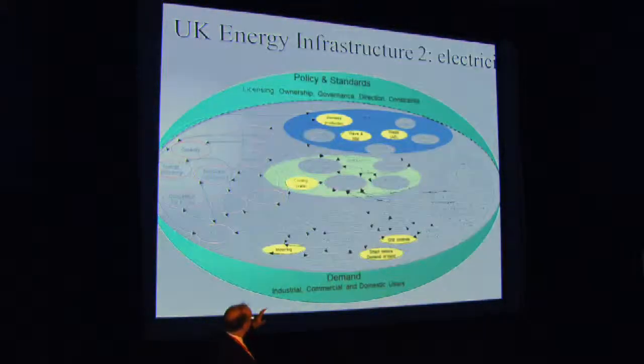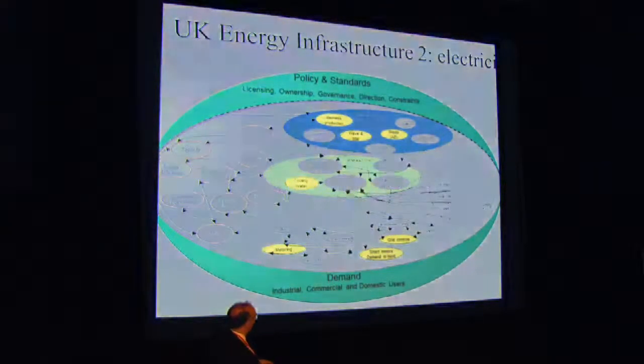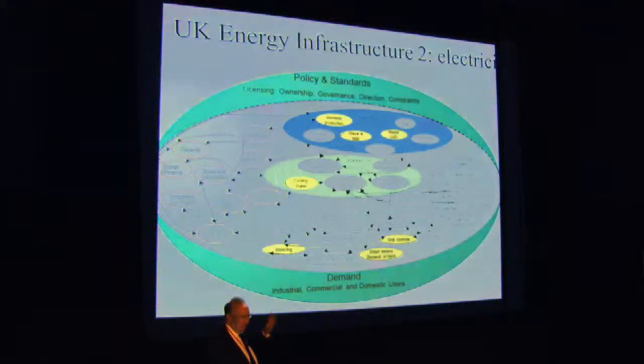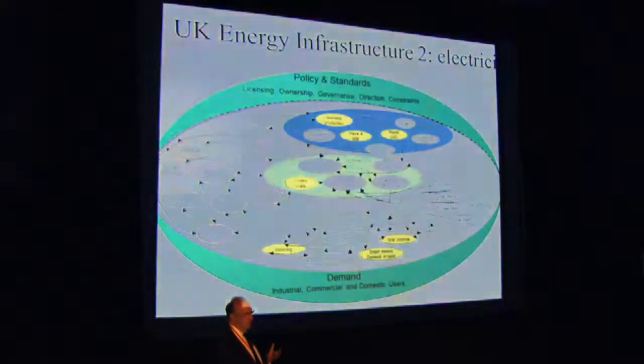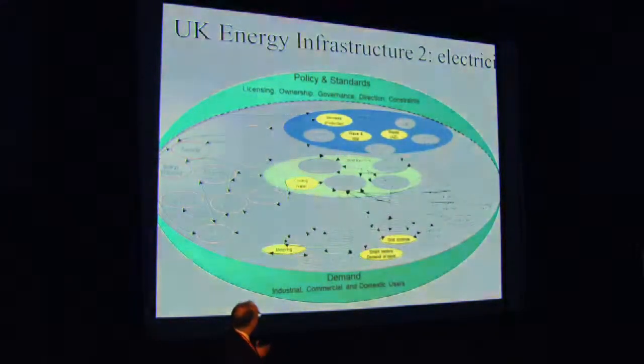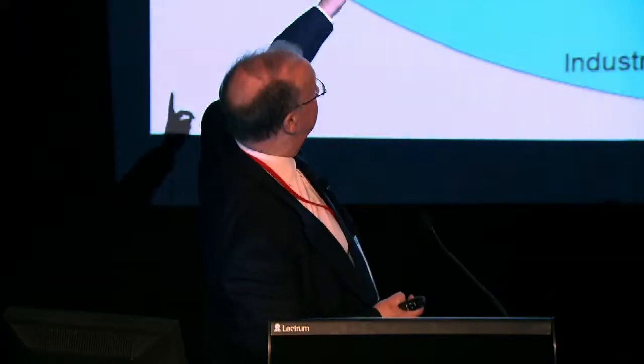This is the energy infrastructure electricity supply side graph, which shows fossil fuels, renewables, generation, and all the other players. And the arrows, of course, are the important bit. You'll mostly recognise what the blobs are, but the interdependency between the blobs varies between something that is regulated for safety reasons and something that is there because that's how it is made to work. But how vulnerable is that? Not only to what's going on within that element of the diagram, but to what the policy and standards and what the demand looks like.